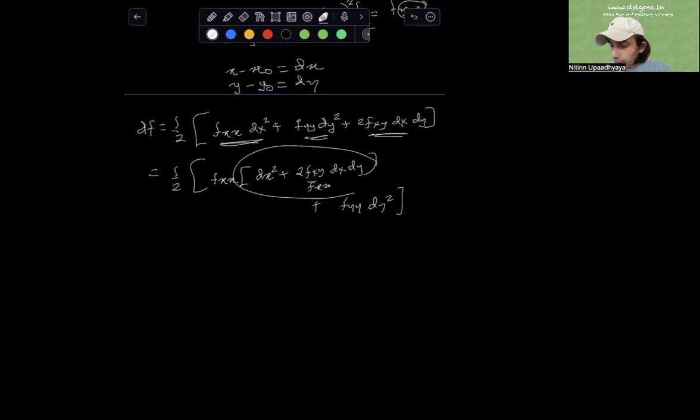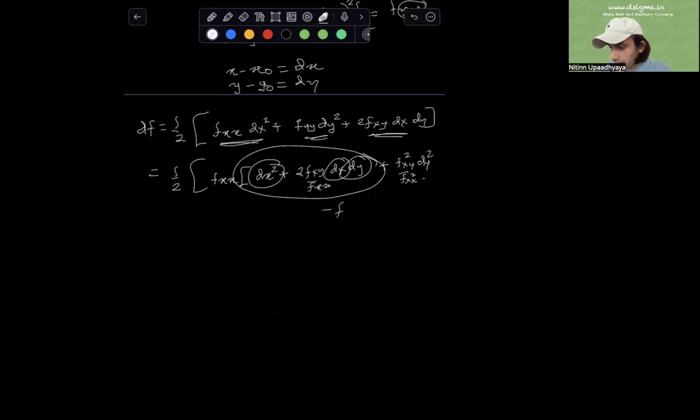Now here we have a dx squared, and we have something which has mixed terms dx dy. So I'm going to add and subtract right here. I'm going to add a term which might look like fxy squared over fxx squared times dy squared, and I'm going to subtract the same term. So just to make it a little tidier, I'm going to add this.